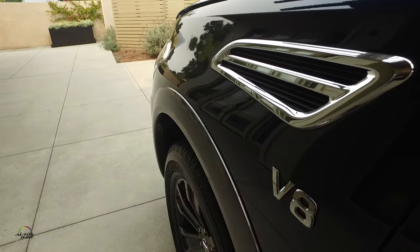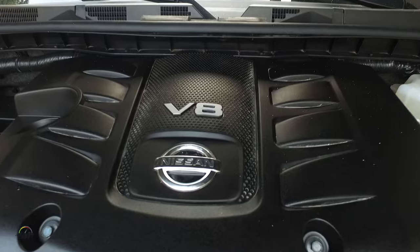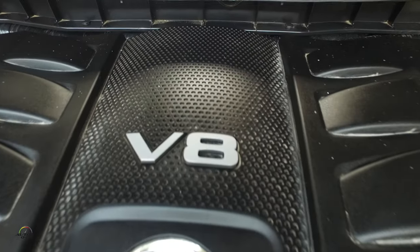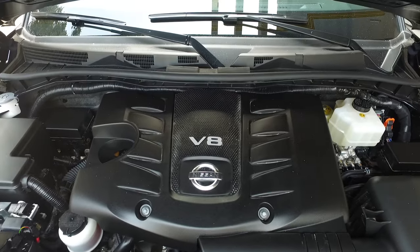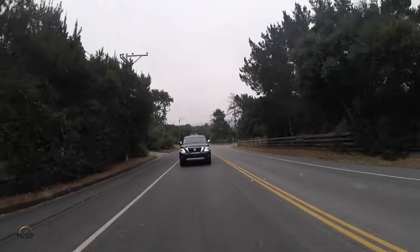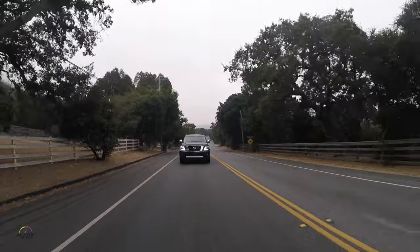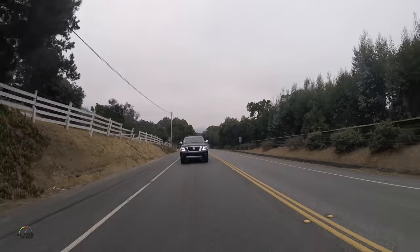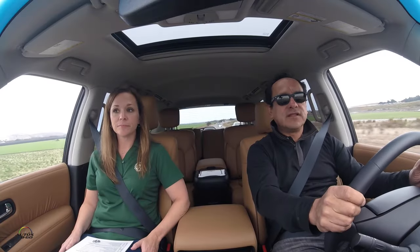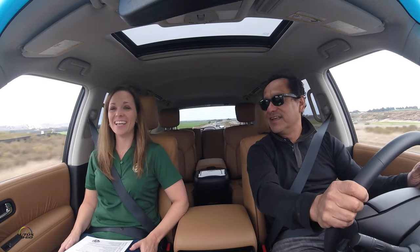A huge improvement in the powertrain. Yes, our new powertrain is our 5.6-liter Endurance V8, shared with the Nissan Titan. It gets 390 horsepower — best in class — and it is a 74 horsepower improvement over our first generation. Our efficiency numbers actually went up, so we've increased miles per gallon in this generation, and through overall aerodynamics we were able to improve fuel economy. That's actually a great engineering story with a lot of work behind it.